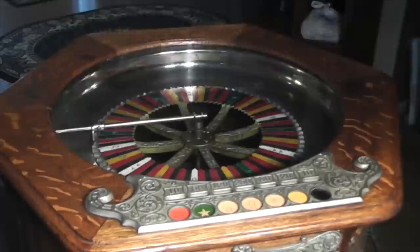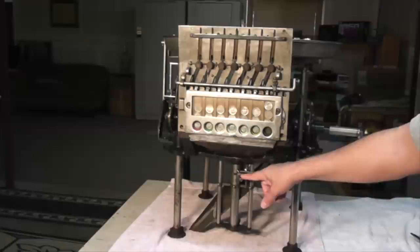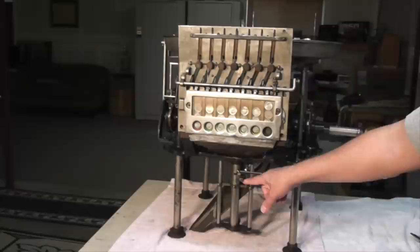So here's the front of the mechanism for the Mills Roulette. Obviously this is the coin head. This is the coin tube, which the winners are paid from. This is the push pin for when the coin tube gets full to redirect the extra coins down the chute, which goes into the cash box.